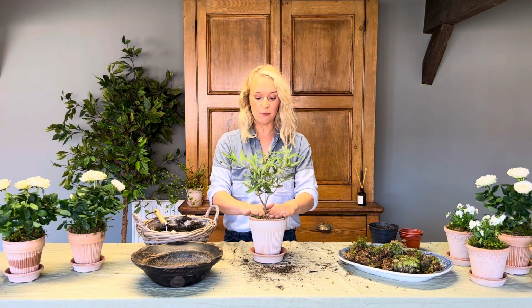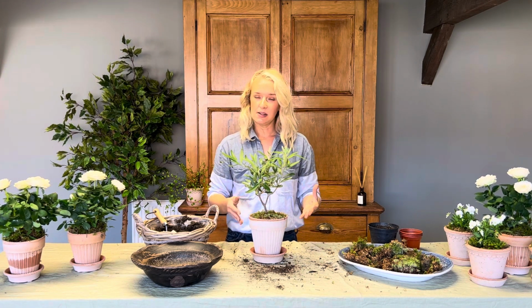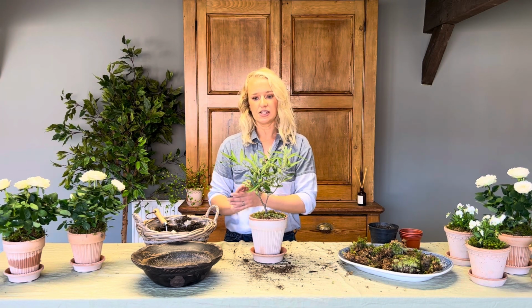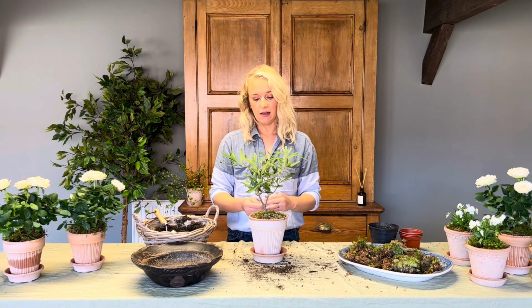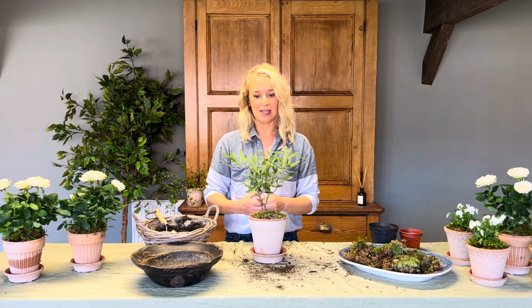It is, apart from maybe the geranium, which I still have in my kitchen as well, just so easy to look after. It just needs a nice amount of sunlight, but then again, mine is on my northwest facing kitchen windowsill. Doesn't get loads and loads of sunlight, but it gets enough, it's happy. So just see how you go. If you find it's looking sad, move it somewhere else and see how you go with it.